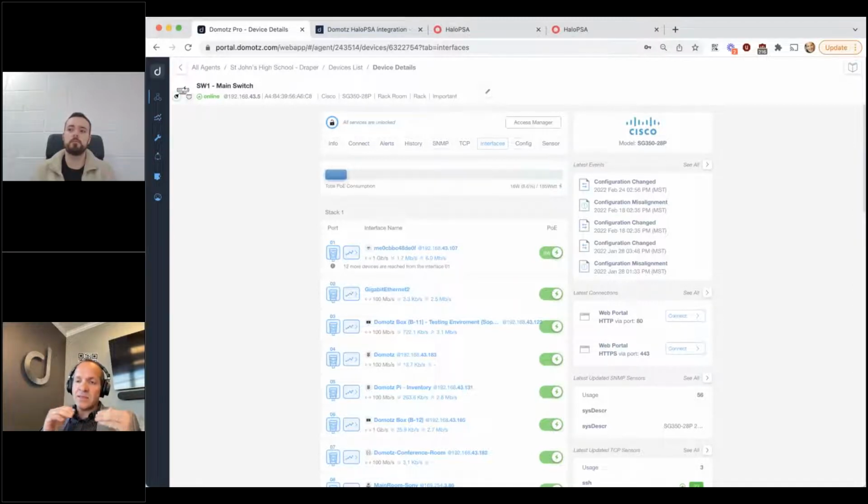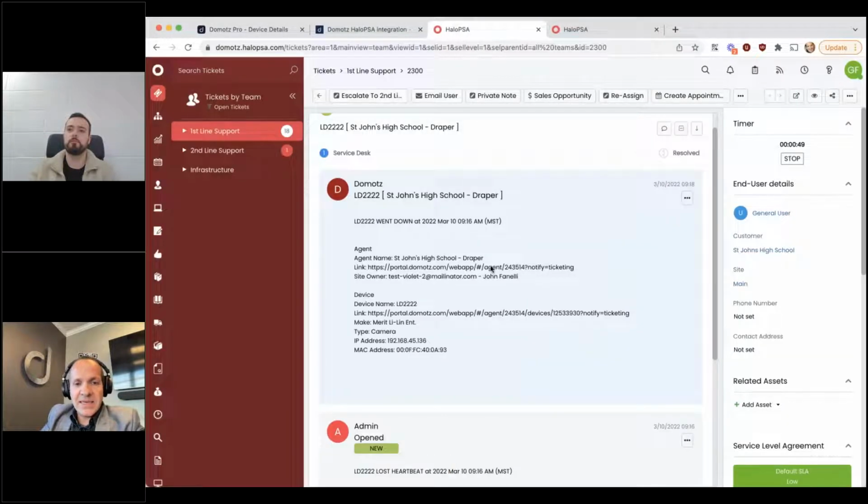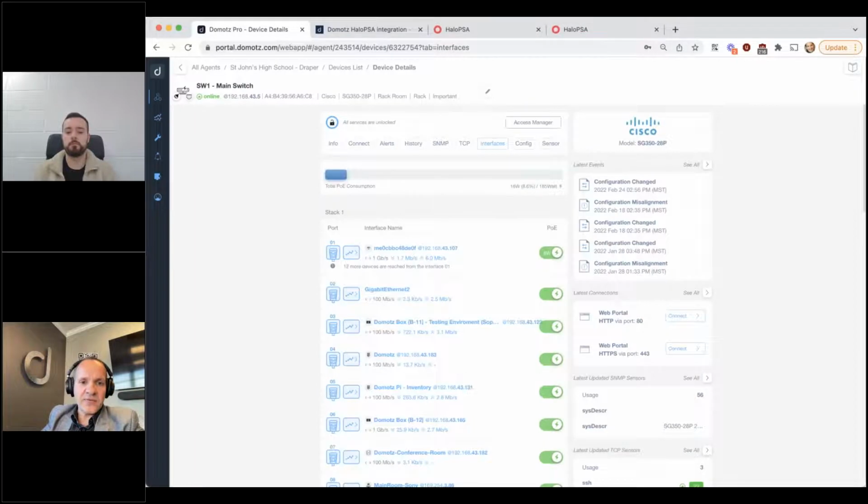In this case, the event is the device goes down, so the recovery state is the device goes back online. What will happen is that as soon as Domotz recognizes that the agent is back online, this ticket will be automatically closed. Let's wait a little bit for the device to be discovered as online.